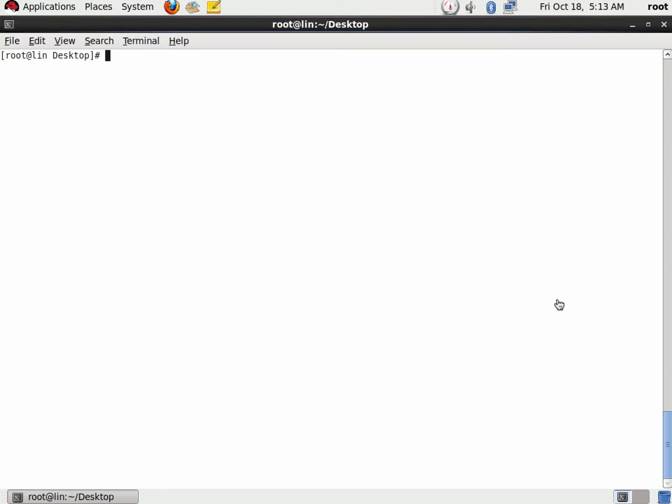Now there are many commands to manage user accounts, and you can get an overview of them by typing user tab tab. So hit the tab key twice after typing user. This gives an overview of all the commands that start with user, like useradd, userdel, and usermod, the commands to add users, delete users, or modify users. Now in this session I would like to show you how to add a user account. So let's have a look at useradd.